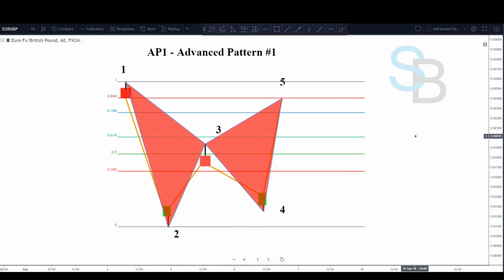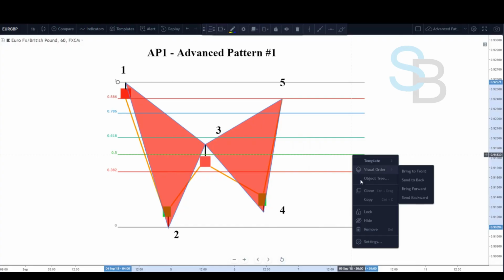All right, guys, so is that making sense? Hopefully it is for you. Hopefully you're able to actually comprehend every bit of this. I went pretty slowly, but you're still going to have time to learn a little bit. Also, you can rewind this video. That's why it's pre-recorded. And right now what we're going to do is discuss stops and targets. We're going to do this on the bearish version first, and then we're going to go down to the actual charts. We're going to look at some candlesticks and find a couple of opportunities based around this AP1 pattern.